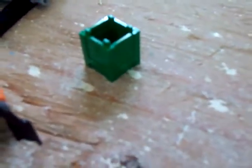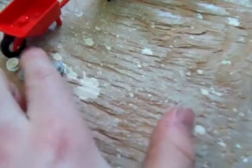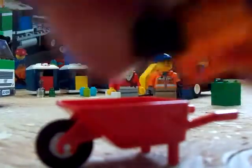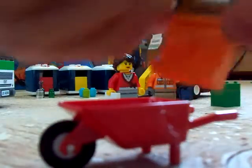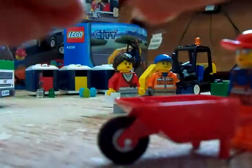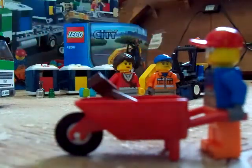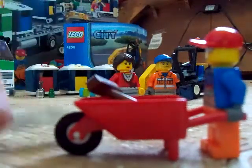There's the little trash can thing, a 2x2. There's a broom and a couple studs to go in a wheelbarrow, which can be held by a minifigure. Hold on, let me just... all I gotta do is just put them at the sides, and for those of you who haven't seen the wheelbarrow, there. And broom goes in, and the studs. And anything extra. Okay. Alright, next, the recycling center.